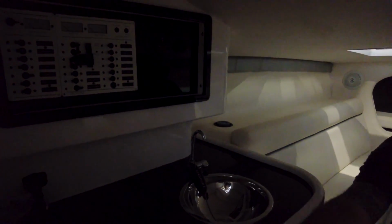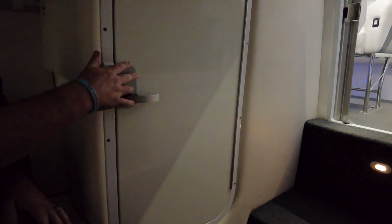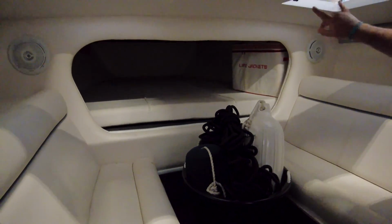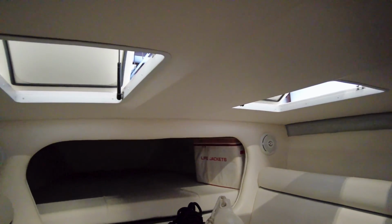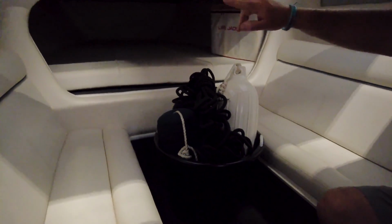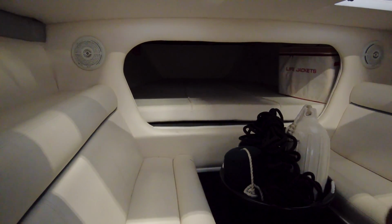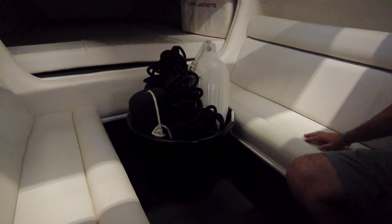You'll come right here. Like I said, it's a little dark. There is your bathroom with another sink. V-berth up front that will sleep two comfortably. And we do have two vents right here, if you wanted to get some natural airflow through here. White vinyl seats. You got Sony speakers in the cabin. And below me and Kinsey, where we're sitting right now, you do have full length of storage to put any buoys, any ropes, and you can see they're all right here. But these are storage on both sides.